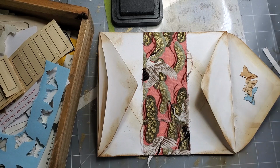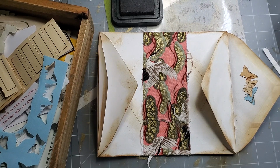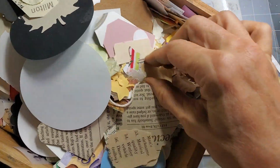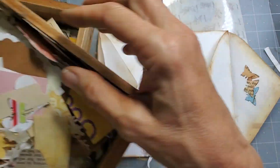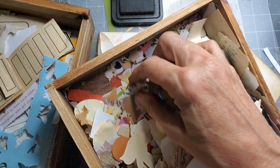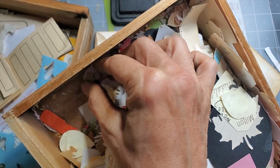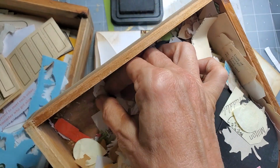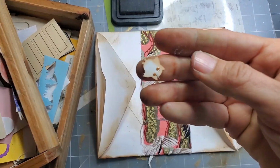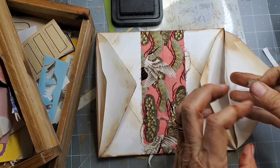So this is where you can let your imagination run wild. You can put whatever you like there. Where are you? Here you are. This is my collection of different shapes. Let's look for something. I like to surprise people so they never know what's coming. Oh, there's a little owl. He is so cute. If I can just pick him up without killing him. I made him. I gave him eyes. He's really tiny, but he is extra cute.